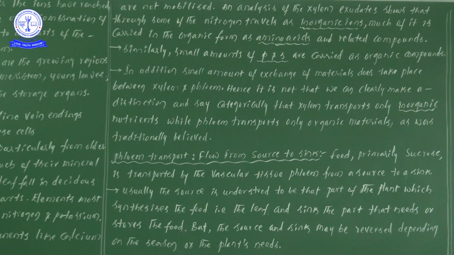Okay, in this video we have discussed the translocation of mineral ions, and how the food materials translocated to all parts of the plant from the older regions are utilized. Later, from the phloem transport point of view, we have seen two important points: one is the source and the other is the sink. The source is where the food materials are present, and the sink is where the food materials are going to be utilized or stored. So that is the sink.